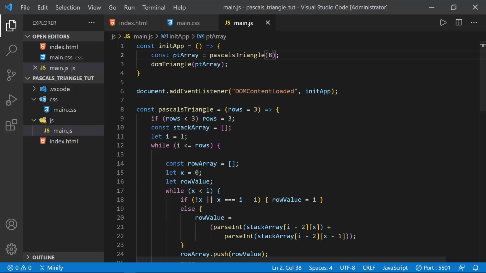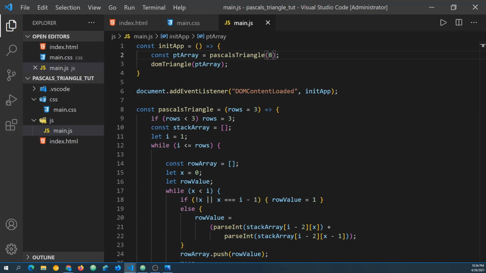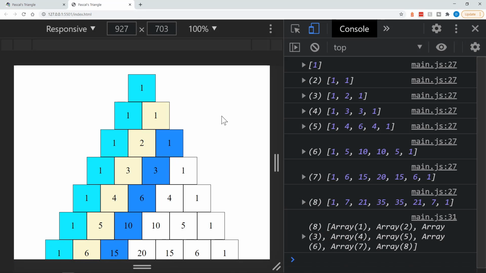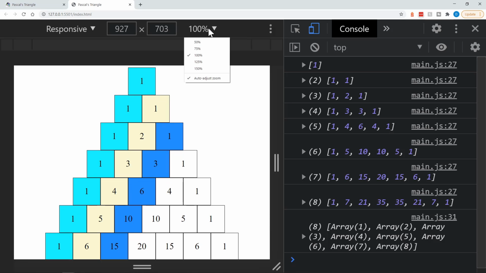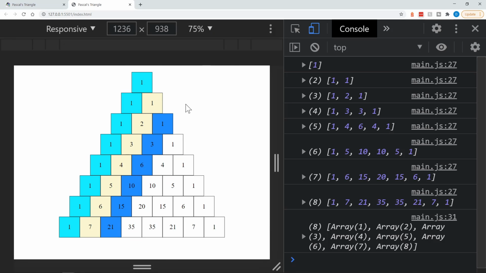And after we save that, we will go back and view that in Chrome. And you can see, you need to make it just a little smaller to fit to the screen now. There is our full triangle or pyramid that has the same pattern that we witnessed before. And hey, look over in the console and you can see how this triangle grows here as well in the values. And the full Pascal's triangle array that is passed to the DOM to build this on the left-hand side is logged down here on line 31.